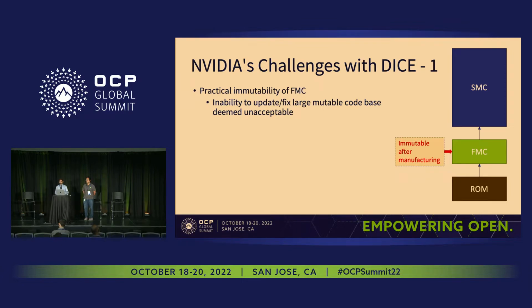Now, in many NVIDIA scenarios, the runway available between the time RAM is frozen and the time the secure manufacturing begins is just a short number of months. And RAM development may have started much sooner than FMC development. So even though the capability to push additional code into FMC is there, in practice, NVIDIA doesn't stand to exploit that capability in many scenarios. And obviously, if we don't perfect FMC, then we are left with a situation where we have to change it in the field, and that becomes a problem.